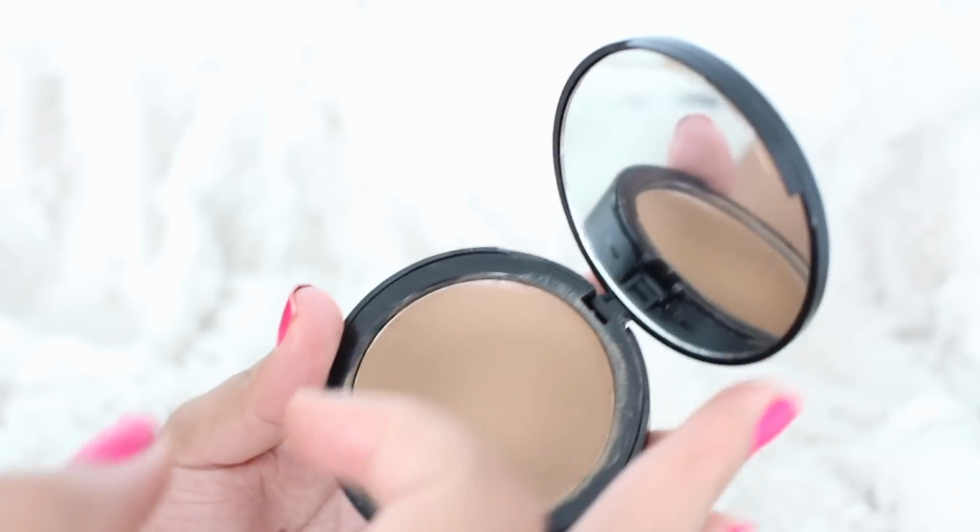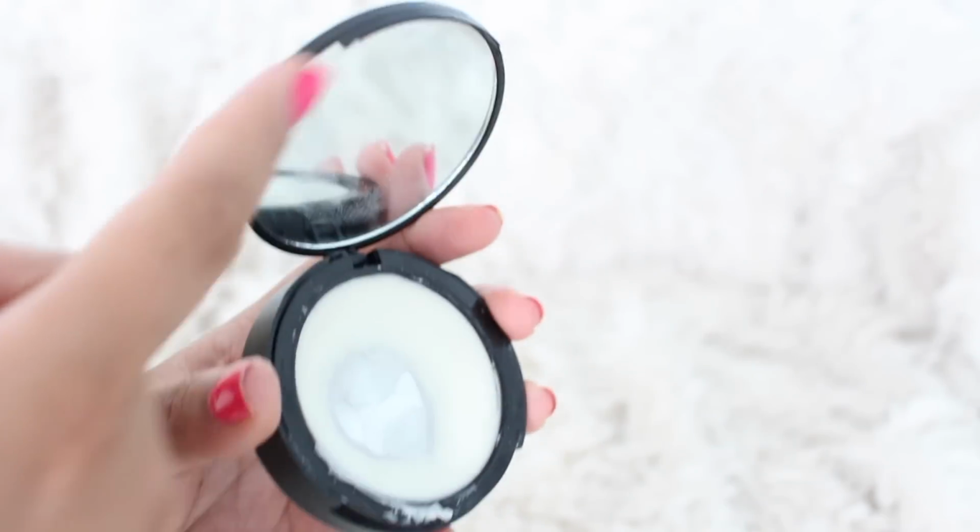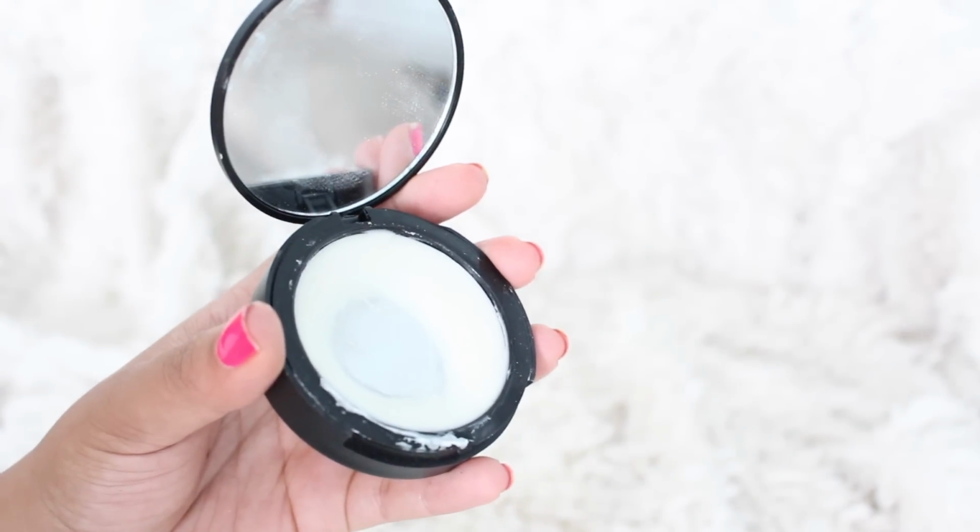In keeping with horrible foundations, why don't we? I have a few products from e.l.f. I have their HD Mattifying Cream Foundation, and then I also have their HD Mattifying Balm. When I show you the close-up of the balm, it's gonna look like I've used it a bunch. I've really only used it about 3 times, but the product is so weird and just slips around. I would not recommend it for oily skin.